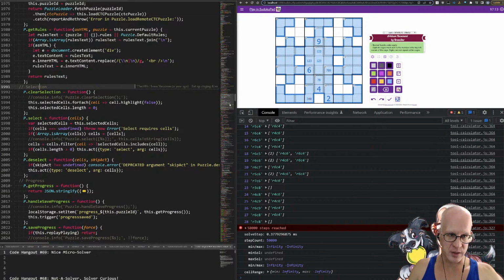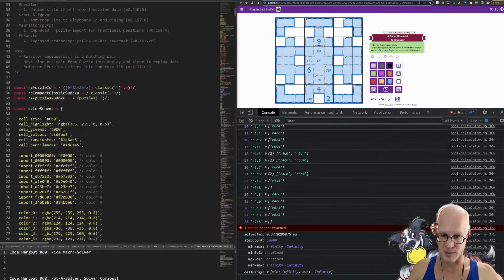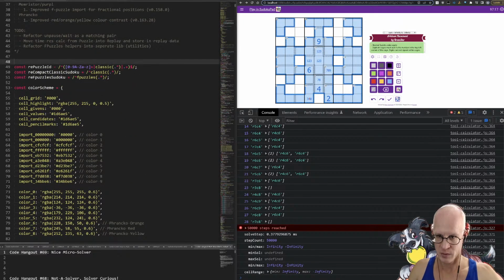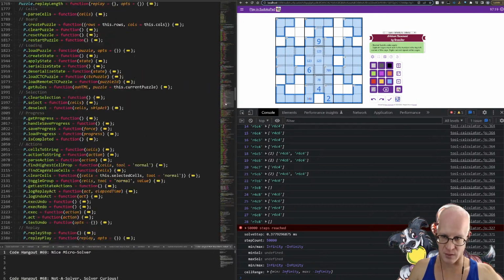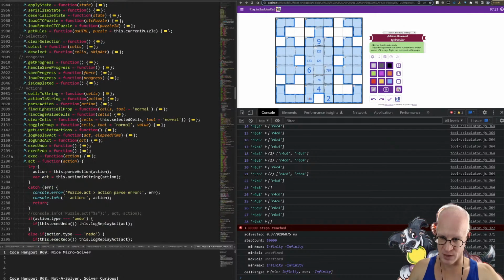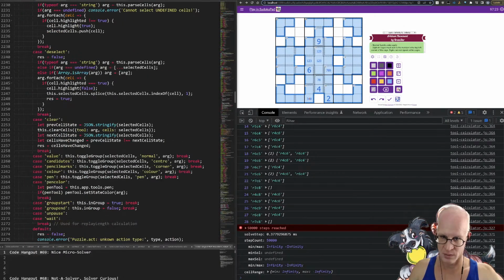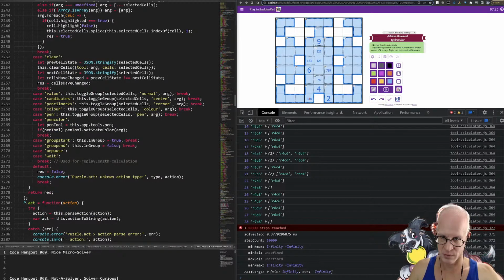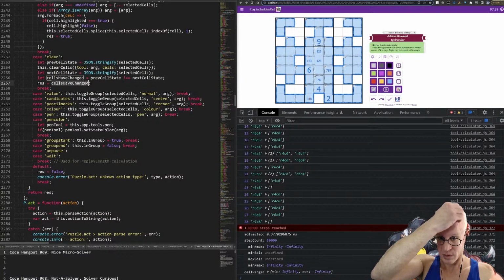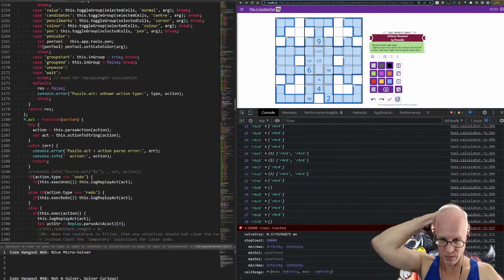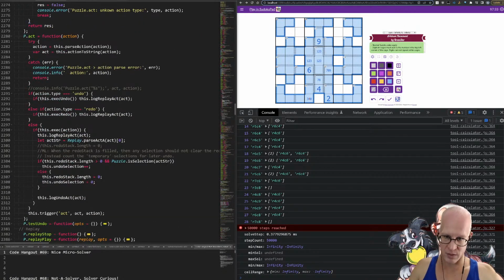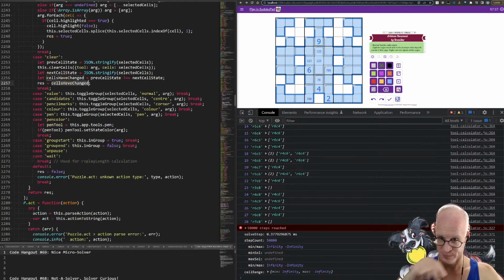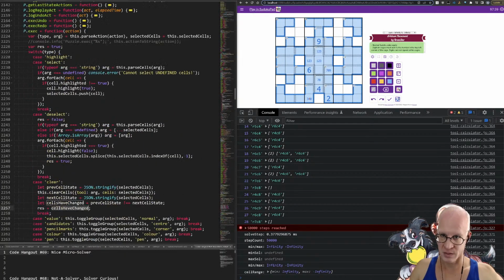Now I have to remember how to redraw the cells after something changed. So after an action was executed, cells have changed. Pre-state, clear cells, pens to action, undo, replay, undo selection, trigger, clear, select, highlight.